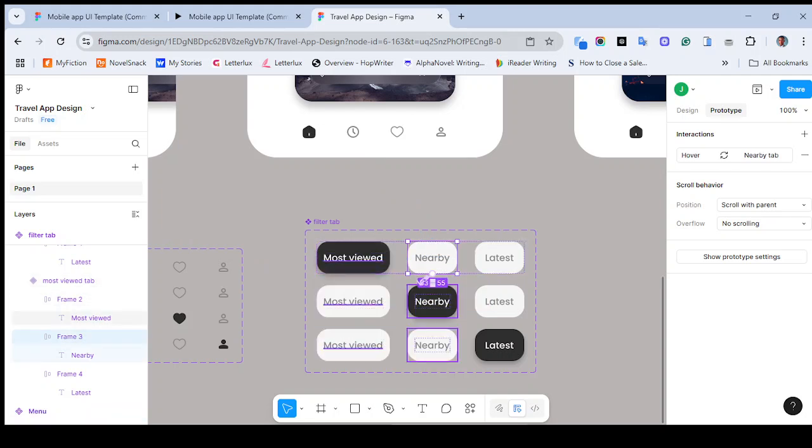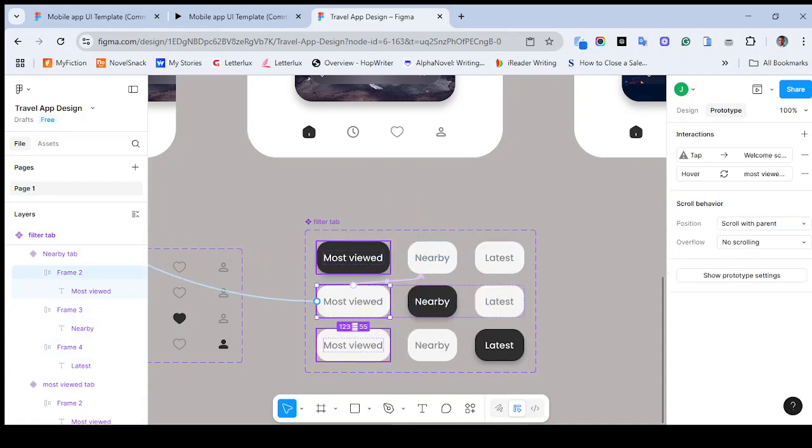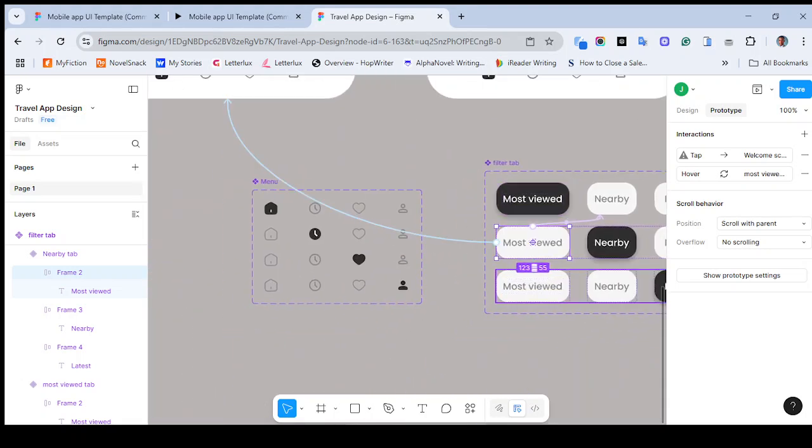Yeah, okay. I think I've actually made a mistake somewhere. I don't think you really need to do the tabs for this. I don't think you actually need to do the prototype directing all these ones to this place.